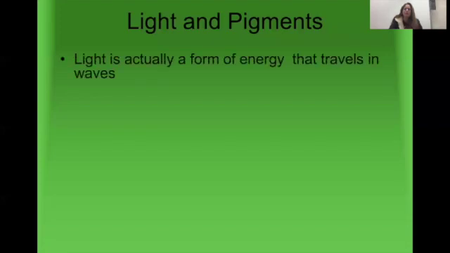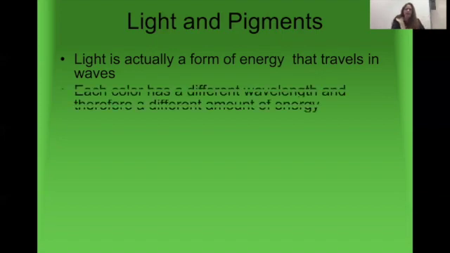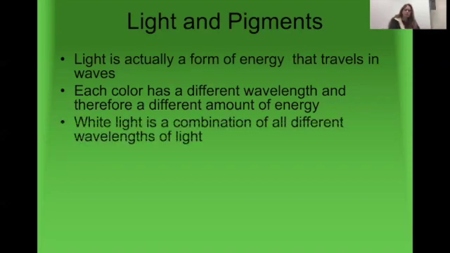First thing you need to know is that the energy is coming to the plants in the form of light. Light is traveling to your eyes and to the plants and to the ground and to the earth in waves. And each wave has a different associated energy level and a different color. So when you look at the different colors of light, those colors represent different energies. And your plant is going to absorb each color a little differently in order to harness that energy.